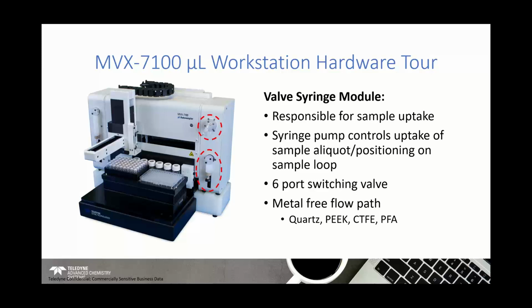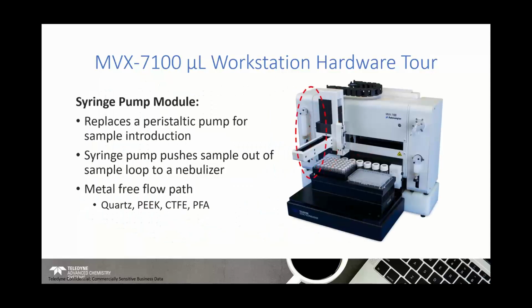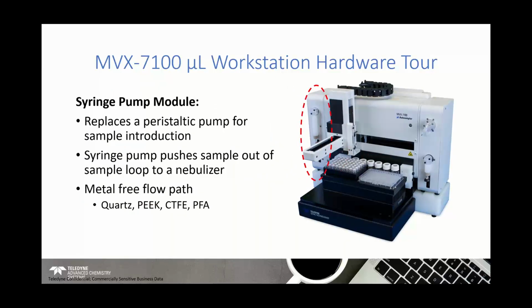So we use materials here: quartz, PEEK, CTFE, and PSA. The syringe and the syringe pump on this pump is a PFA syringe with PEEK fittings, and a CTFE syringe switching valve. On the other side of the unit, we've got a syringe pump. It's a full height PSD6 syringe pump, and this is essentially going to take the place of your peristaltic pump.